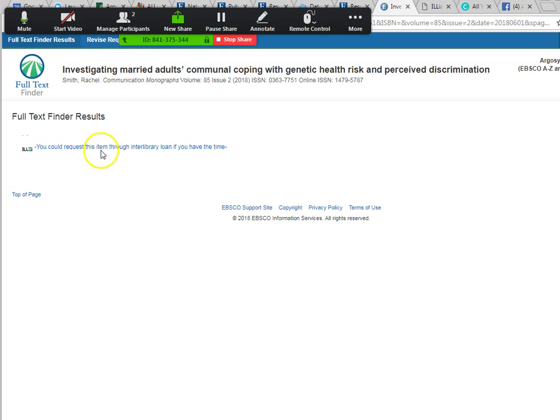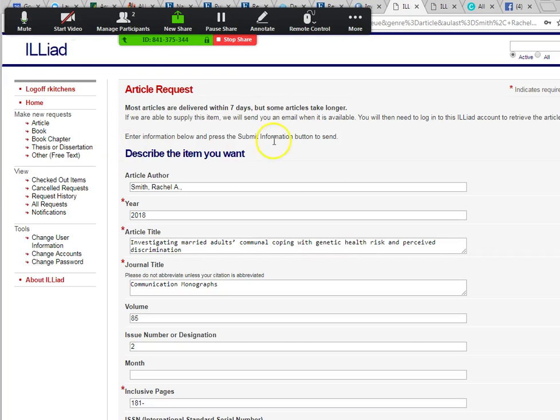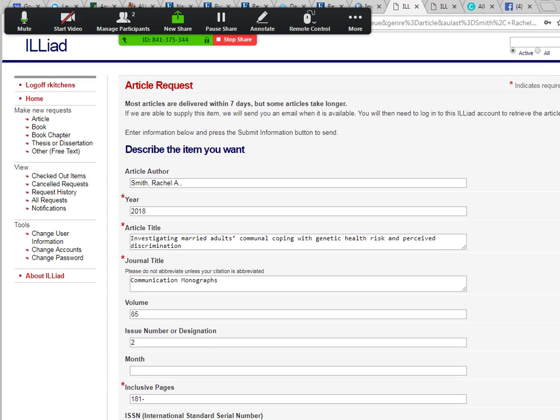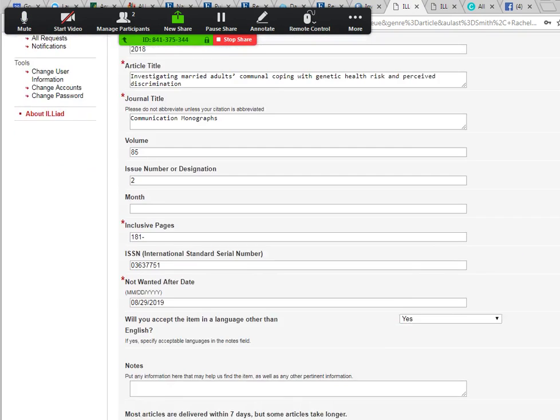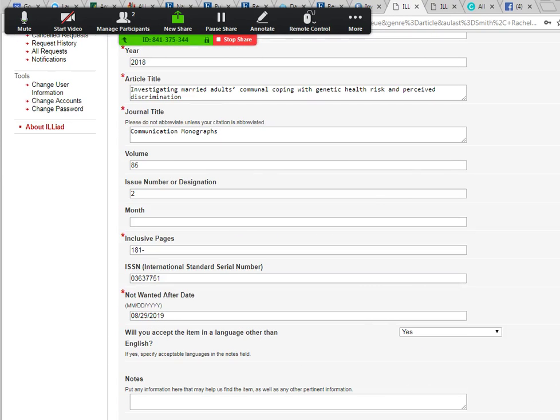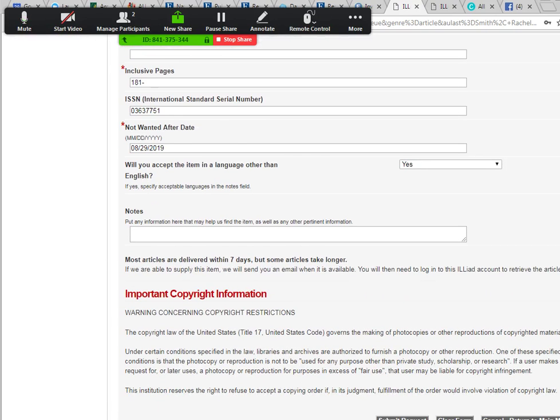because what it does when it works correctly is give us, I'm not going to waste your time with too much of this, but that's what it does when it works correctly from the database. It actually fills everything in for you, because you can use this and find things from Google, but you're going to have to fill in all the pieces, and they really actually do want volume, issue, which is very painful because I just want to send them a citation, but that's not how it works.